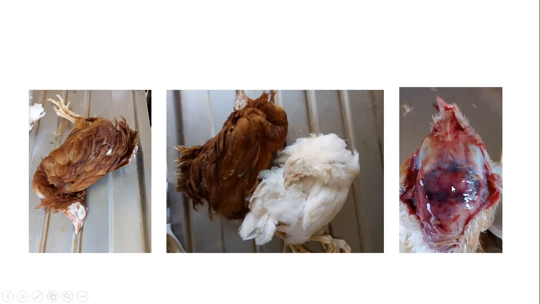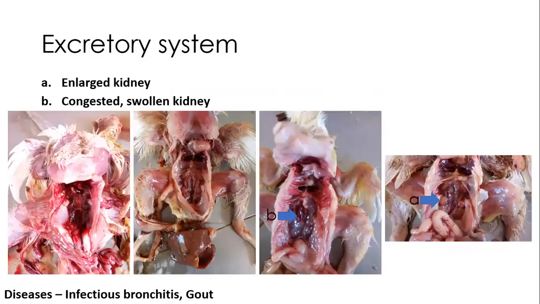I got to understand that you can detect heat stress if you open up the skull of the animal. There is going to be hemorrhage, as you can see here. So that is another thing you can use to know that probably the animal was undergoing heat stress before the bird died. That was why I decided to put this one in this place.